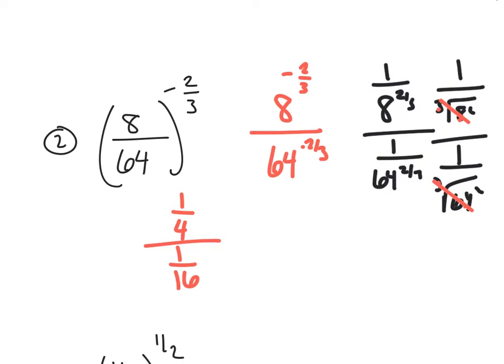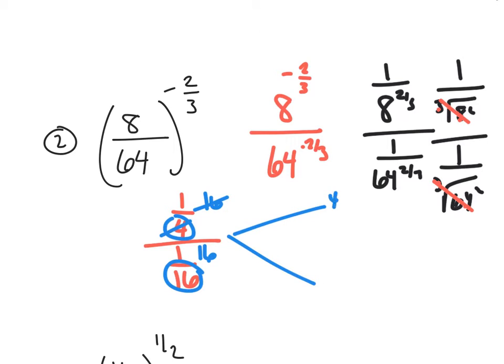Again, I'm going to show you 2 ways. One way is to multiply by the common denominator. So out of a 4 and a 16 clears both, so I would use a 16. So that would get me a 4 over 1, which is just 4. Or the second way would be to say I could do 1/4, change division to multiplication, and flip the fraction. So I would get 16 over 4, which is just 4. So again, your method, complex fraction or keep, change, flip.